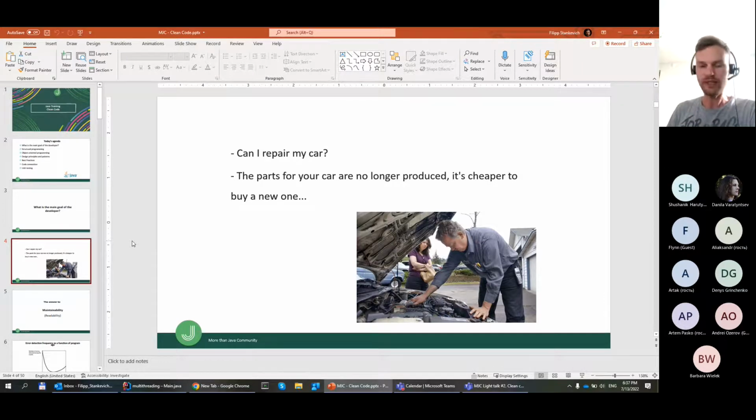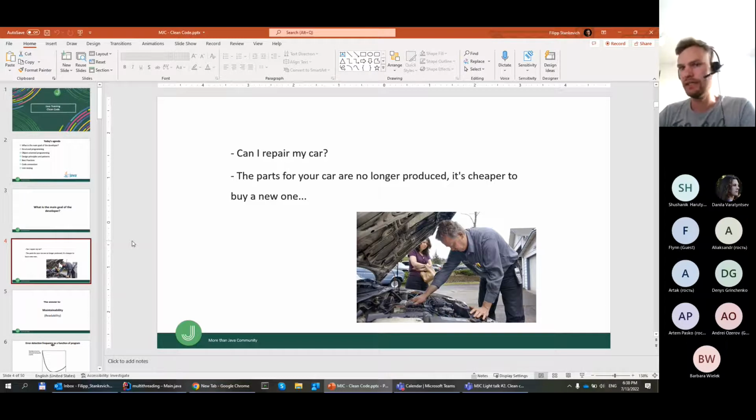So yes, you can solve tasks and the program will work and perform the main function, but it is important not only to solve the task, but it is important the way you solve the problem.